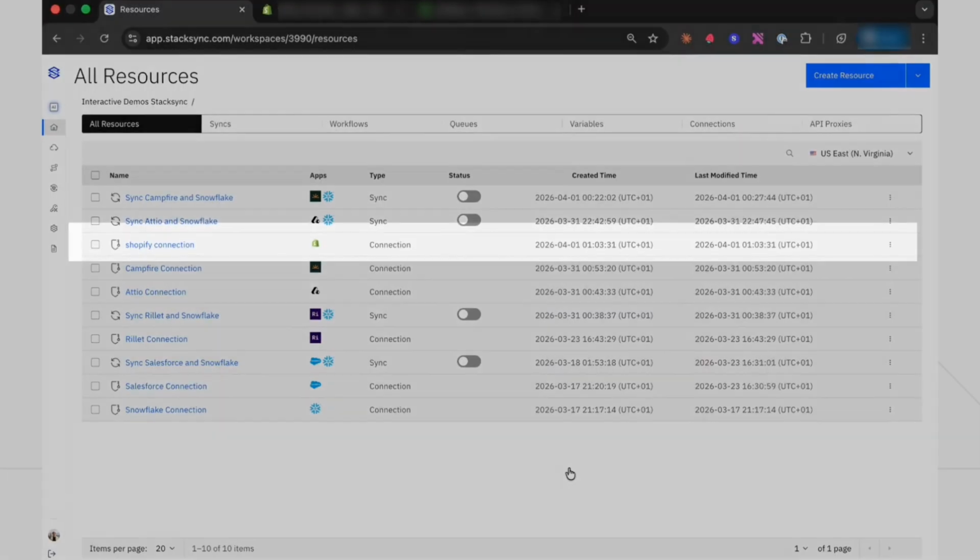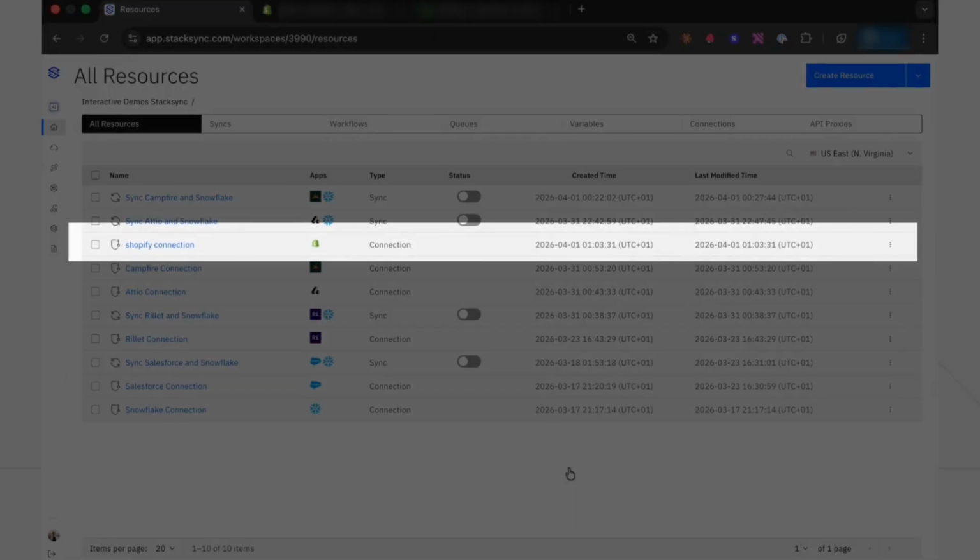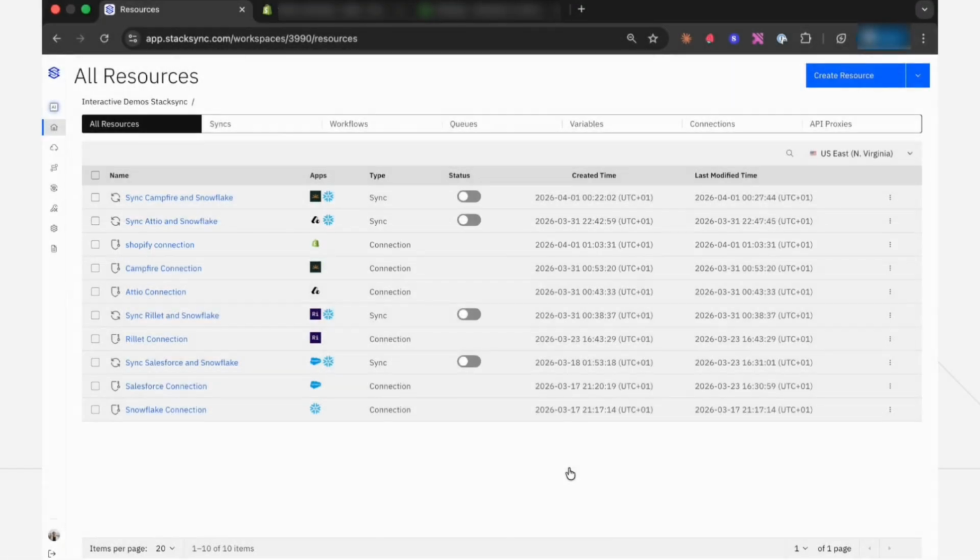With this connection in place, your team can now sync bidirectionally in real time across more than 200 connectors, supporting every critical operational use case at enterprise scale. Stacksync accelerates time to value from months to days, so your engineering team can reclaim valuable hours from integration plumbing and redirect that effort toward high-impact innovation, all backed by enterprise-grade security and compliance, including SOC 2, GDPR, and HIPAA.